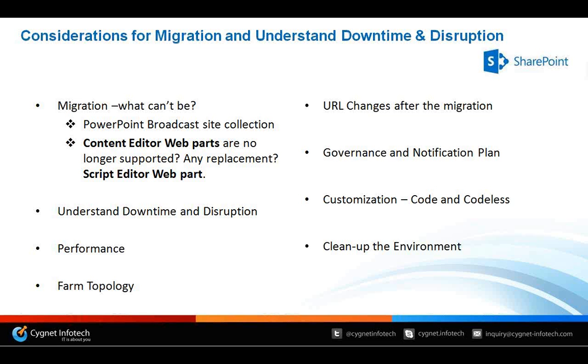you start with a parallel process. Means side by side you can create two farms, one for 2013 and one for 2010, and then gradually you move from 2010 to 2013. Again, it's not going to be cost effective because you need additional hardware and everything in hand to do the migration from one end to another.